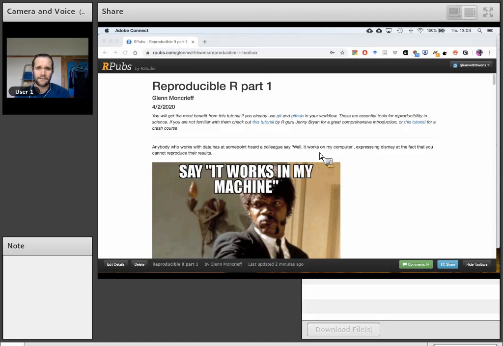What I'm not going to cover, which is really critical to this whole workflow, is Git and GitHub. If you don't know what Git and GitHub are, there's some links at the top of this tutorial that I'm pointing out here, which give you a really nice introduction to Git and GitHub. I'm going to assume that you have a little bit of familiarity with it. We're not going to run a bunch of commands, but this stuff depends on your code being on GitHub, because that's how we share code as scientists.